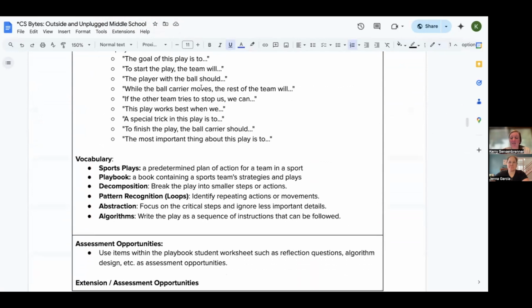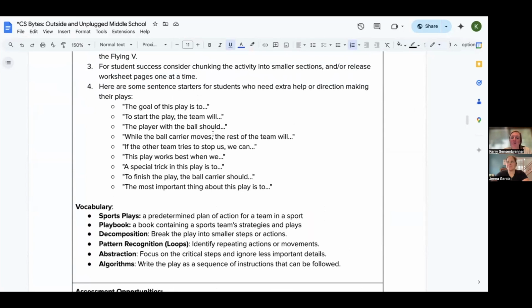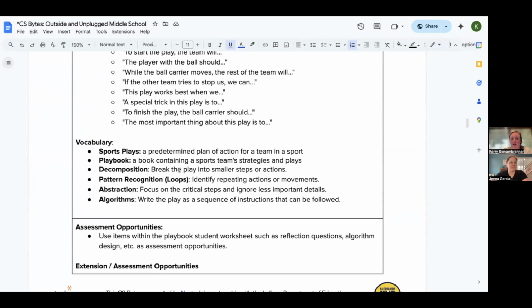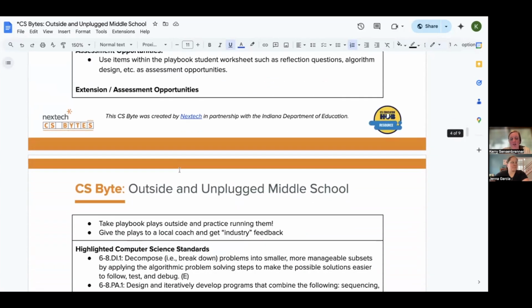And then if you want to take it outside, the next component is let's practice somebody's algorithm and act it out. So let's divide the class in half. How many people do you need for your team, Jenna, for your play? And then take them and go try to act it out so that you can have a little extra fun outdoors, enjoy the weather. If students are struggling, we've also included some sentence starters of how to think through some of the play tips. So we really want everybody to be excited about computer science with this one.